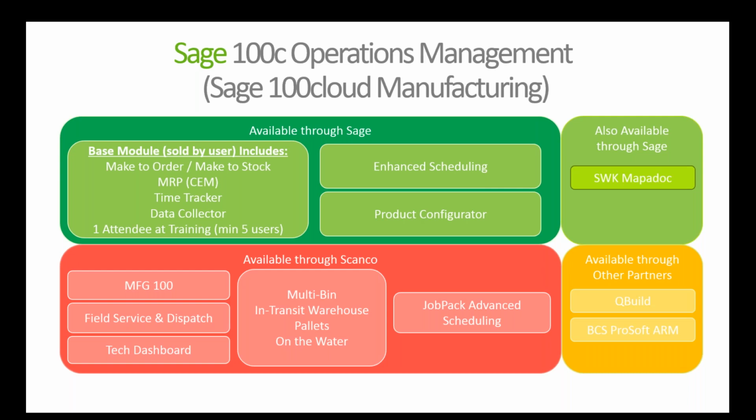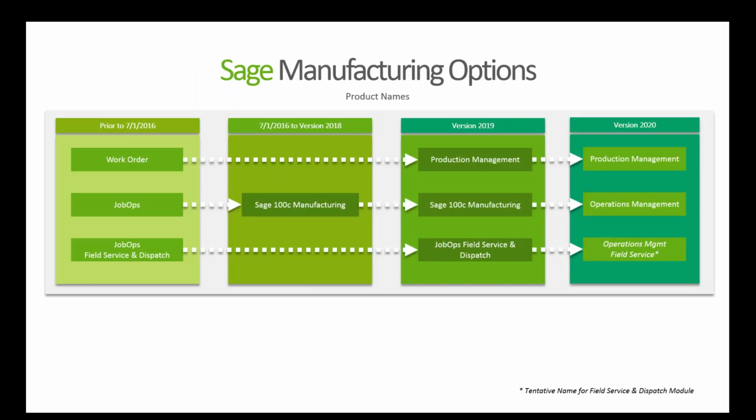So again, there's just been a lot of confusion around what we do work with and what we don't work with. And I think sometimes it's good just to go through these graphics to help everybody understand. This is just a slide talking about the journey of the name, if you will. Work order has transitioned into production management. That's available at version 2019. I do want to reiterate, work order is still available at version 2019. It'll be available in 2020 as well as in 2021.